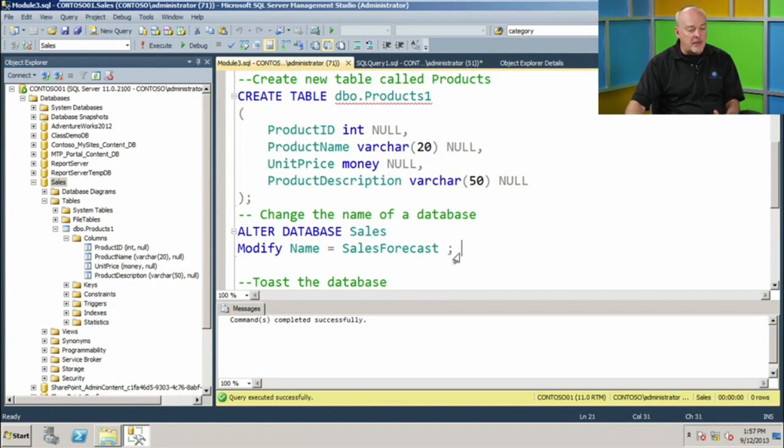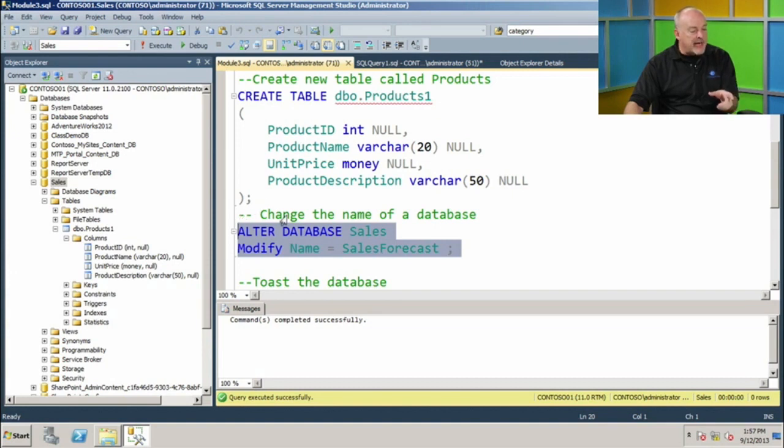I want to change that database name to sales forecast. By the way, that little green line that says right there what I'm doing, that's a comment. So anything that's got dash dash, it highlights it. Notice the color coding, by the way. The blue is saying these are actual statements. These are the fields. These are values that are supplied by Microsoft SQL Server.